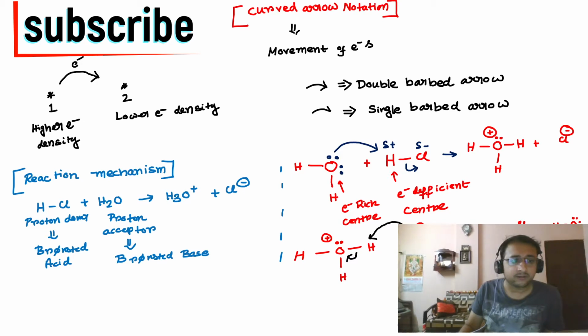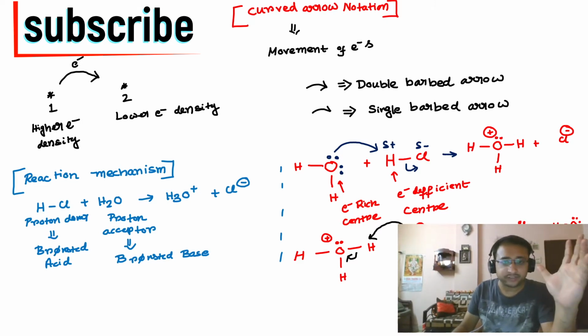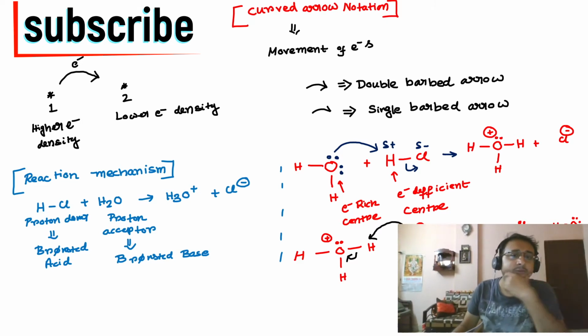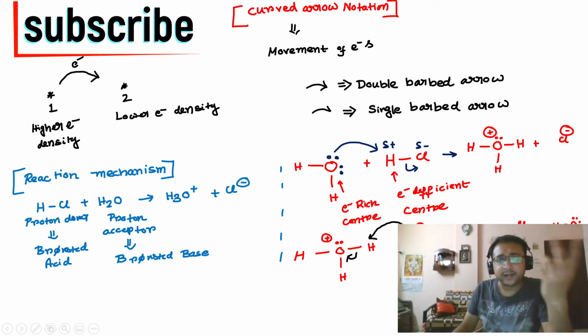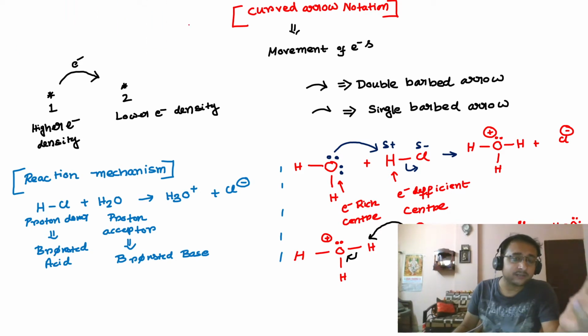So in this lecture, I am going to discuss the Lewis acid base theory. Before going to the Lewis acid base theory, it is very important to have some idea about the curved arrow notation. So what is this curved arrow notation? Basically, this curved arrow notation shows the movement of electrons. In any chemical reaction there is some kind of movement of electrons. How this movement of electrons happens in any acid base reaction is very important to know. So that is the thing that I am going to describe before discussing the Lewis acid base theory.